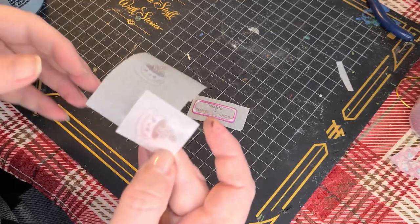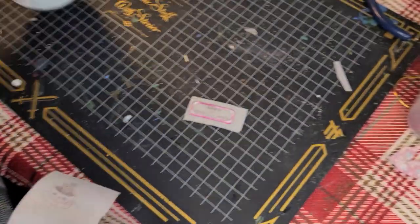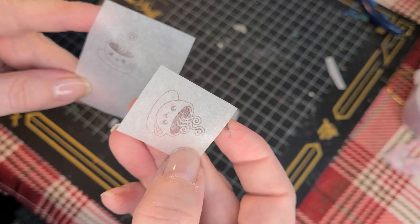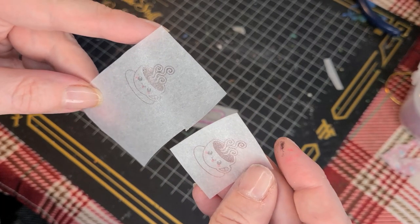I also sprayed a little bit of clear coat onto all of them because I was afraid as soon as I touched the parts where the ink was, it would just smudge right off.